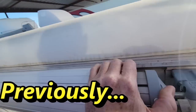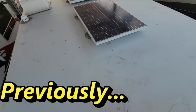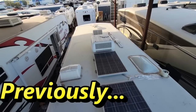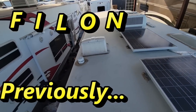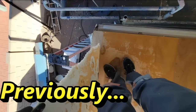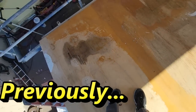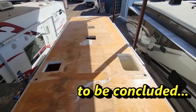The owner was able to salvage it and tuck the radius back in. This is a fiberglass roof, but it is a sheet fiberglass we call Filon, F-I-L-O-N. I don't know too securely, but that's it. Old roof is off. It's time to build a new one.